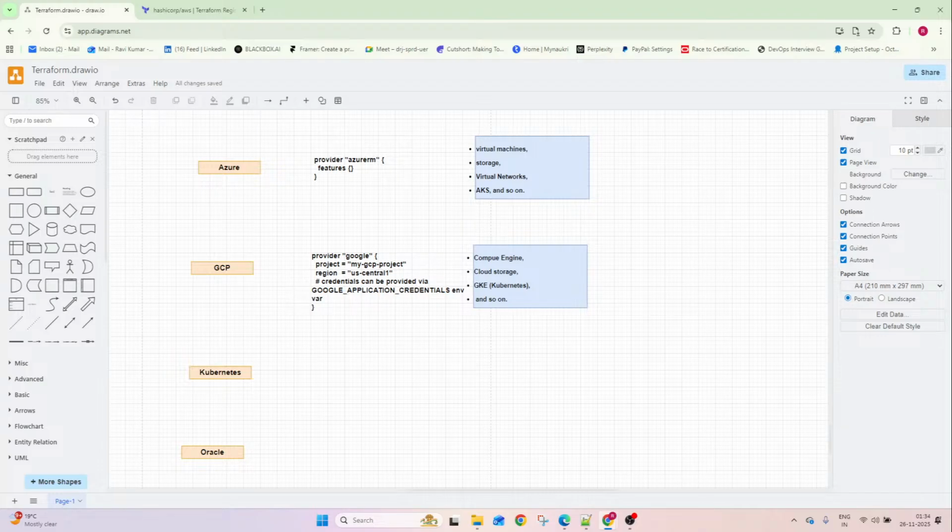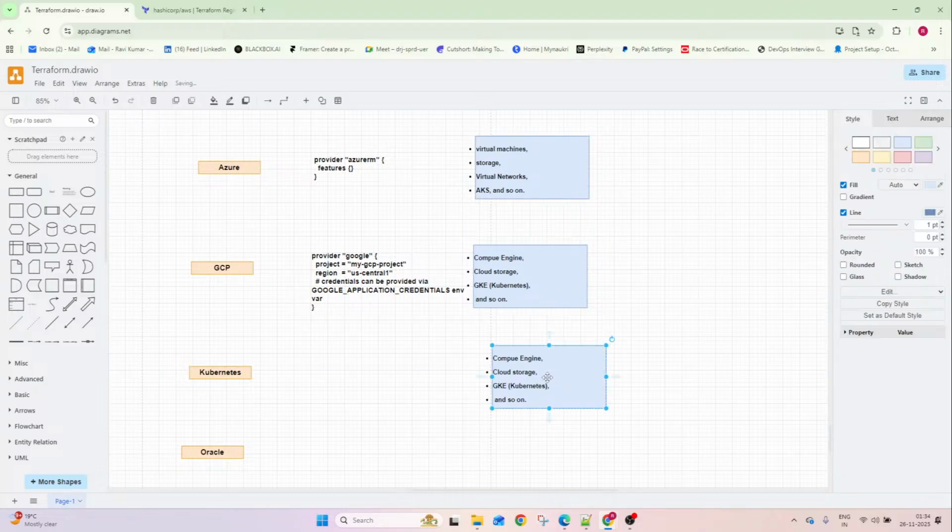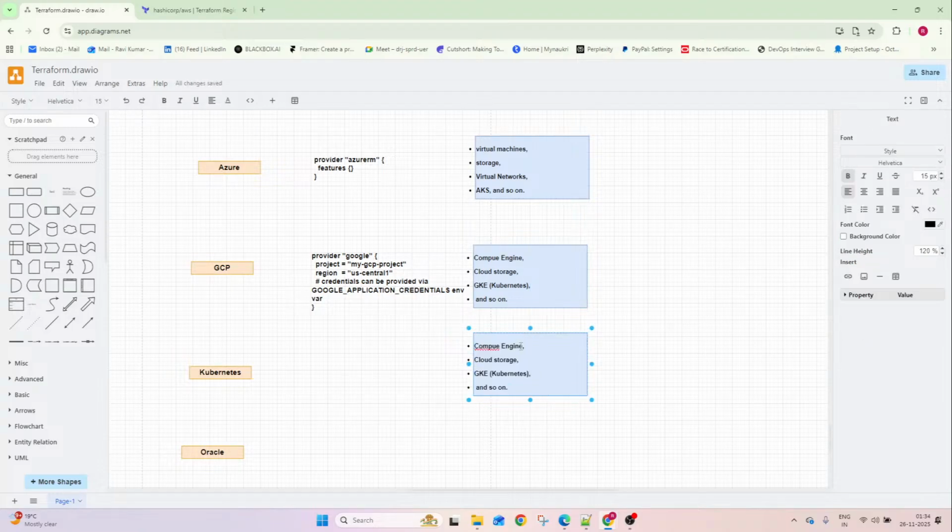And now come to Kubernetes. The Kubernetes provider talks to the Kubernetes API server to manage pods, deployments, services, config map, and so on. Okay.